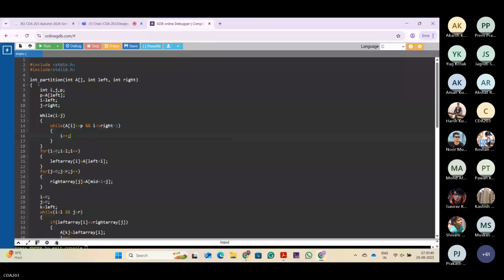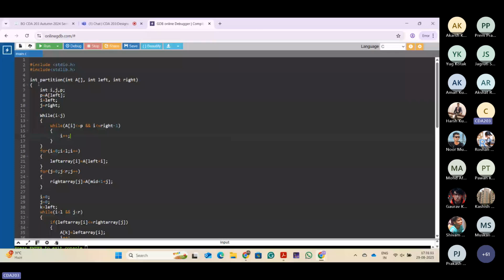Okay. So that will be the index of the pivot. After that you will find an element which is greater than pivot. So you can partition in that index.